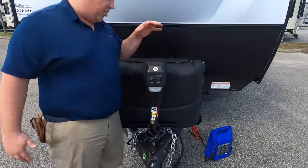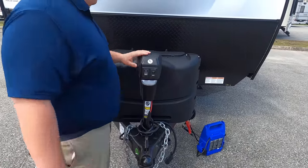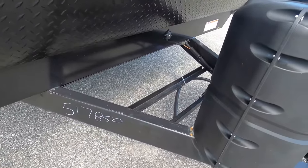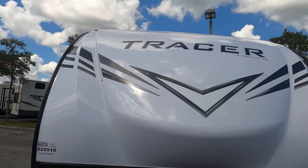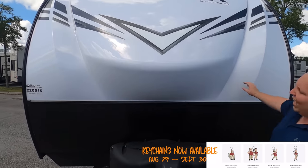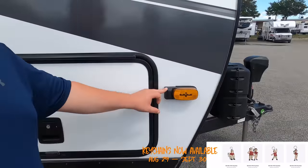Right here we have a nice Lippert component power tongue jack — just push the button to raise it on and off the hitch of your truck. We have a place for two propane tanks and you can put batteries here, with room for a second 24-volt battery. Look at this nice black diamond rock plate, and check out this fiberglass cap — it kind of bulges out, very futuristic. LED lights on the side marker lights, and they're prepped for Furrion.